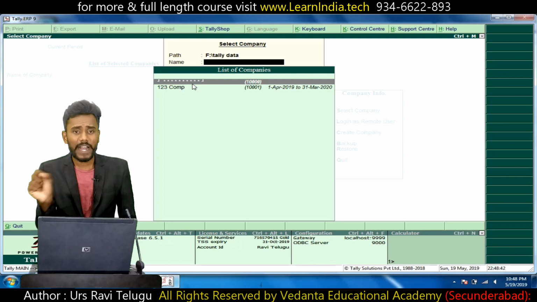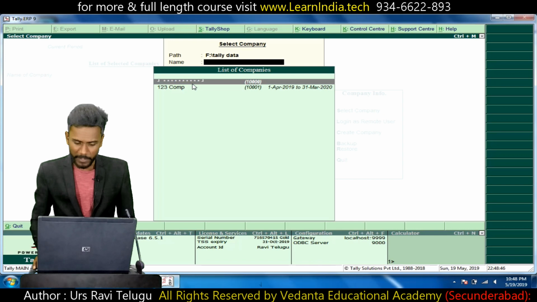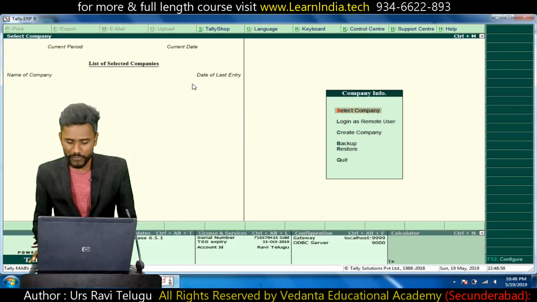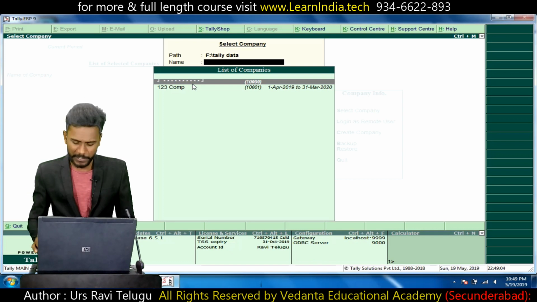If it is showing a star mark, that means the company has some security. Then press enter. Now Tally is asking you to confirm the vault password of this company. Even Tally is not allowing you to display the name of the company. At least anybody cannot find out your company name if it is secured. Nobody can observe your company name at least.